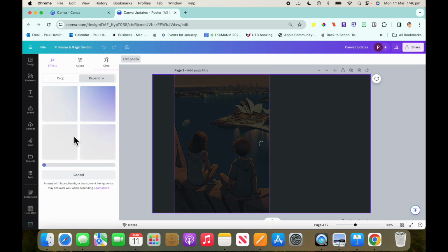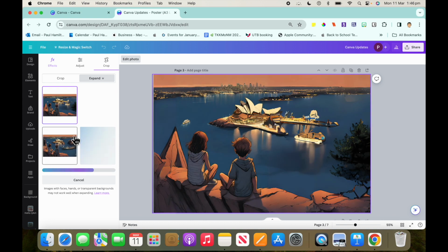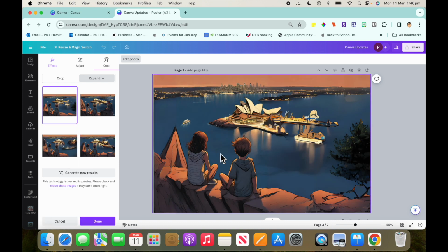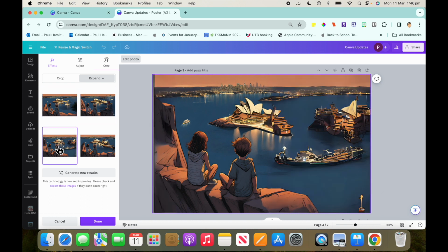And as that's doing that and using all its AI capabilities, what this does is it allows me to resize according to the purpose of the image. And so it will give me 4 different options that I can play around with. There we go. That's looking pretty good. Now it's not accurate architecturally of the Sydney Opera House, but it's giving me these 4 different views here, which is great. I've got a boat in there.